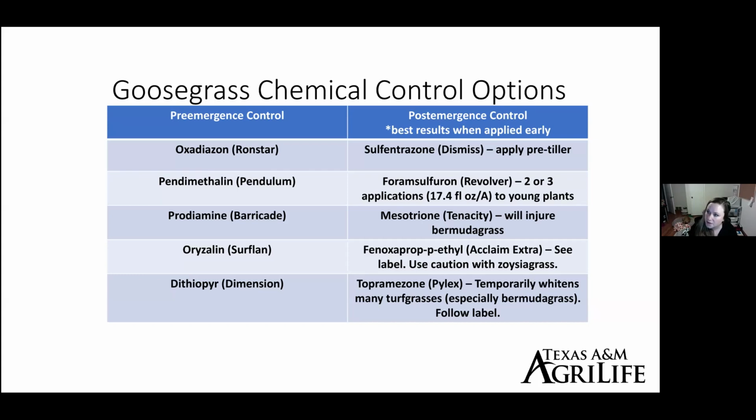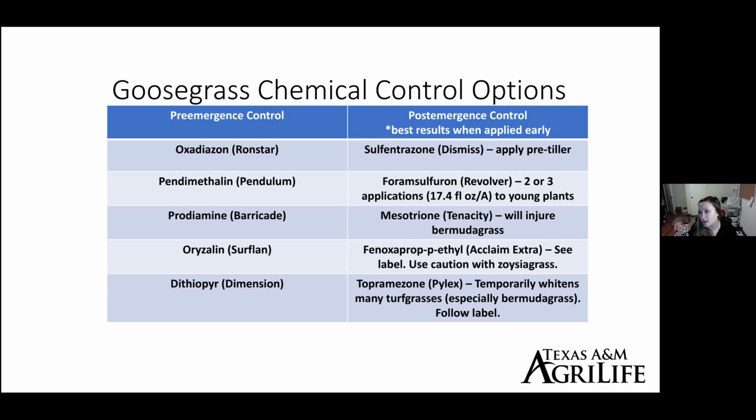It's going to be a little different from crabgrass, which I'll show you guys here in a minute, because it tends to germinate at slightly warmer temperatures than our crabgrass does. And so depending on the spring and how long it takes for us to warm up, there may be a significant time lapse between when we have that initial emergence of crabgrass versus when we have that emergence of goosegrass.